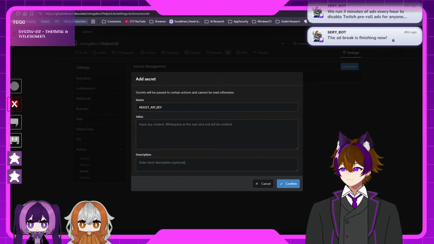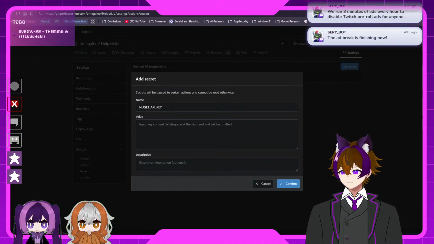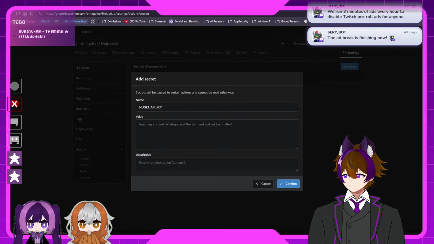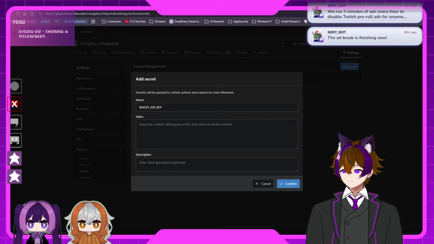API keys. I know it's no longer recommended, but I don't have the updated thing. So, yeah. Policy name. Git T. GitLab CI/CD.